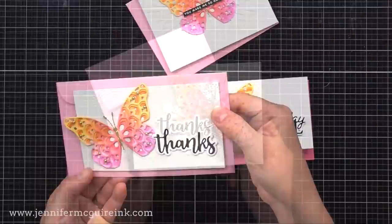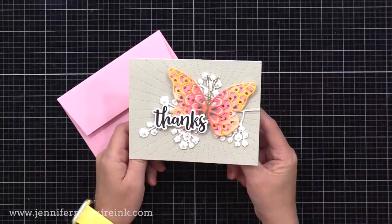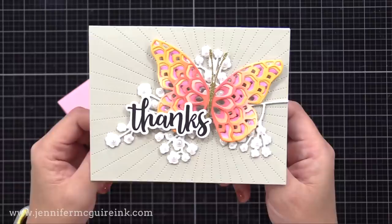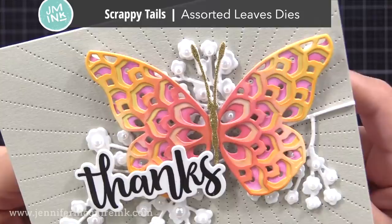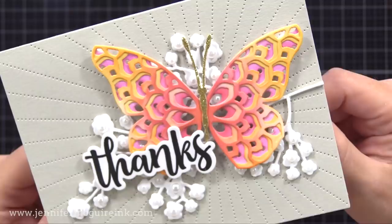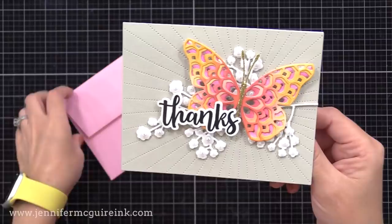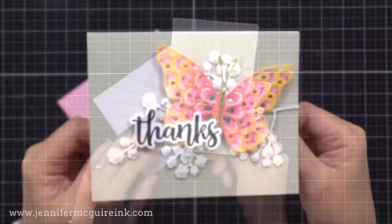I will admit I did some experimenting before I shot the video to try out this technique, so I had lots of inked layered butterfly die cuts. Remember how I said I have an extras drawer where I keep my leftover die cuts? Well, I put them to use on this card and the next one. See that white die cut in the background with the little pearls on it? I actually had that leftover from a previous video. I cut that white die cut from the Scrappy Tails assorted leafs die, cut it from white cardstock, and added some white pearls to the center. It was a great backdrop for this leftover layered inked butterfly die cut. I again added the Honey Bee Bitty Buzzwords thanks die, layered with white and black cardstock, and added it to a soft gray background — the Simon Says Stamp Fog cardstock, which is a fun alternative to white.